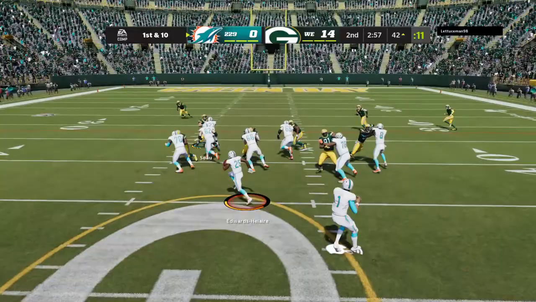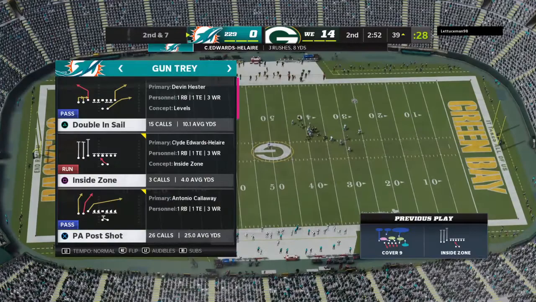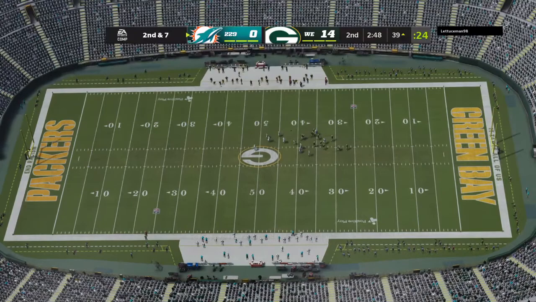Edwards-Helaire as they run out of the gun. Solid running on the carry, but still brought down just inside the 40. Give him 3 on first down. It'll set up a 2nd and 7.